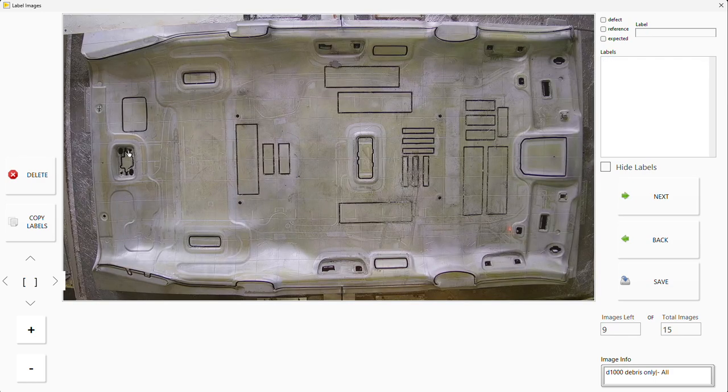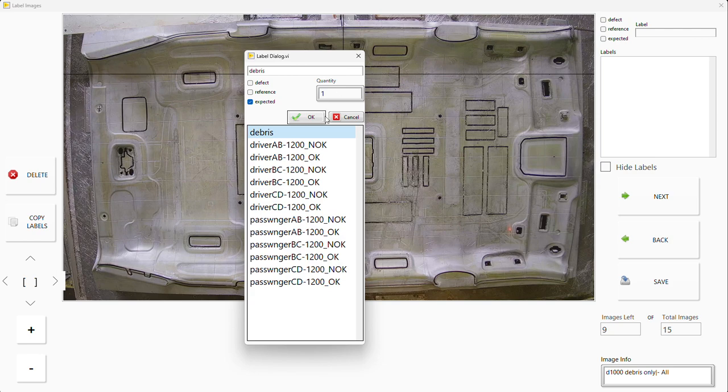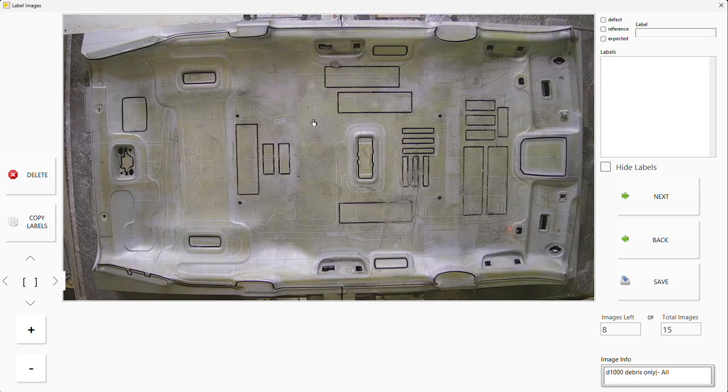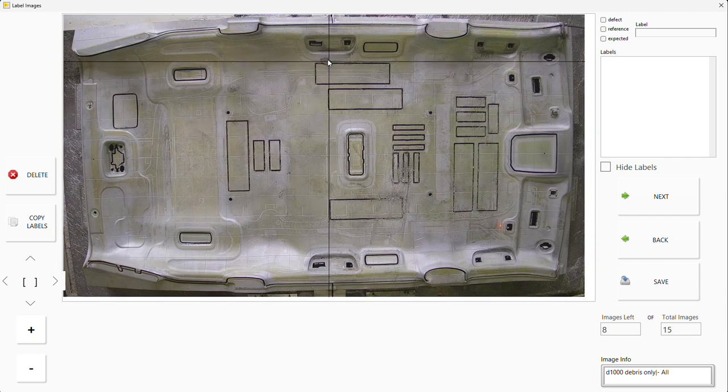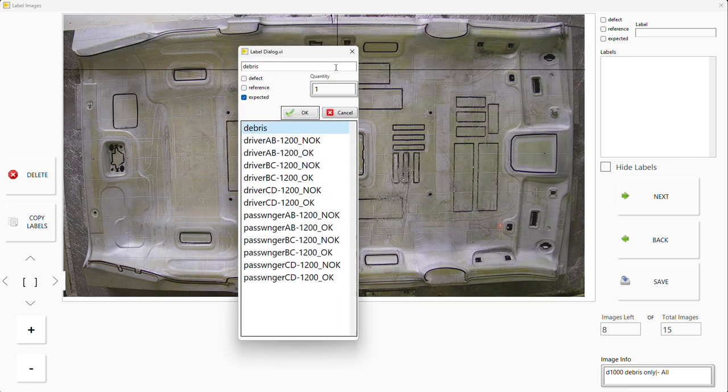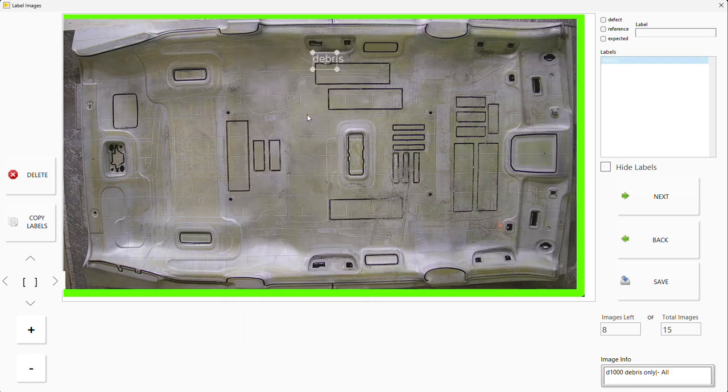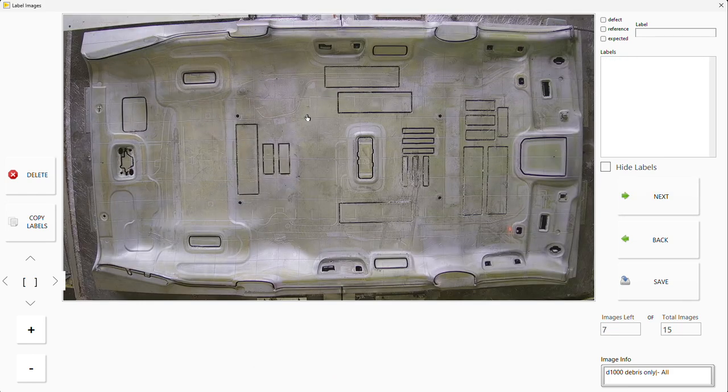So always you want to make sure that you are diligent about your labeling. Come on, mouse. Debris there, no debris there.